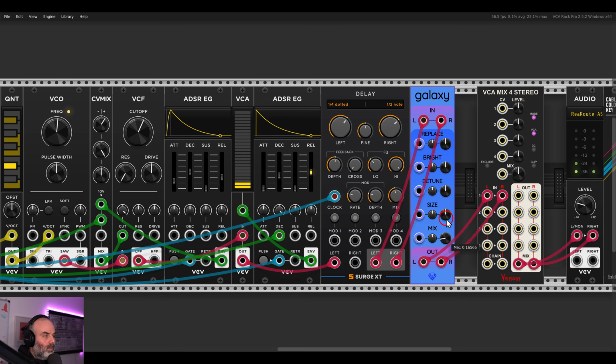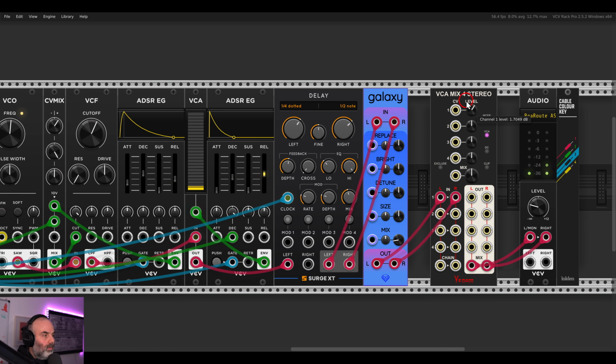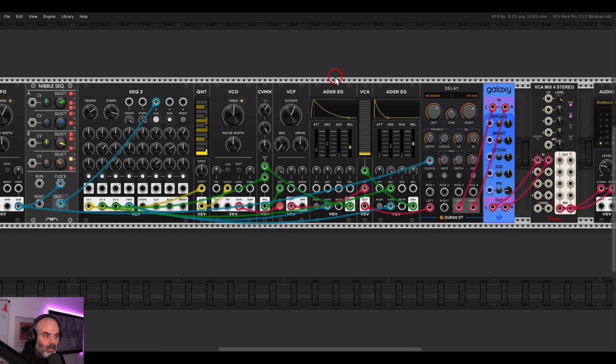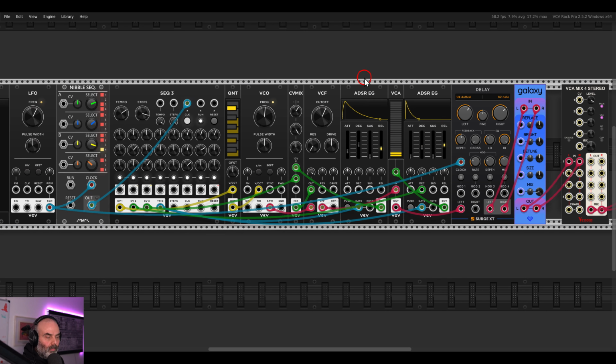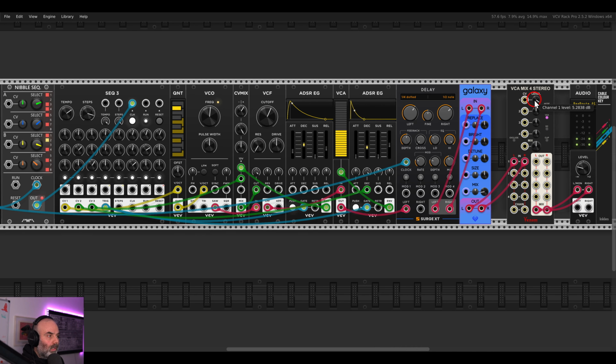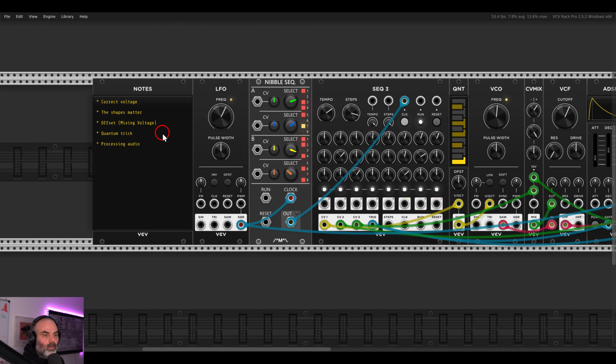Add some reverb. Right, so we have a nice sequence, right? Now, let me mute this for a second. No, let me leave this. Okay, and let's move on to the next point that I wanted to show you here.